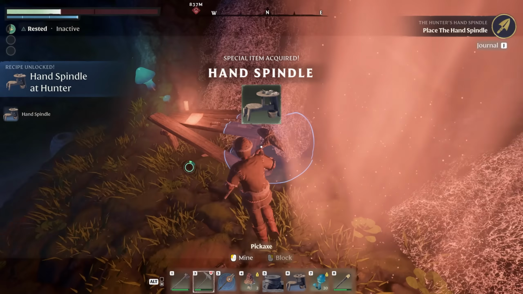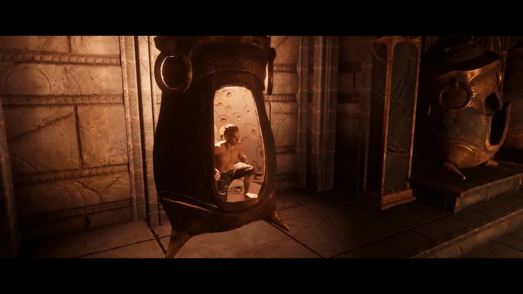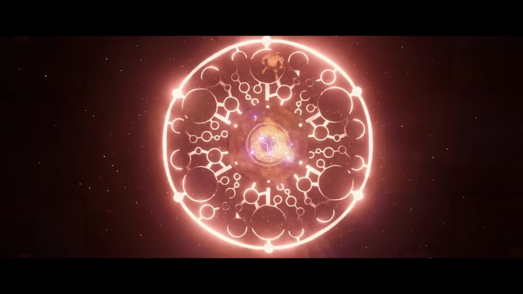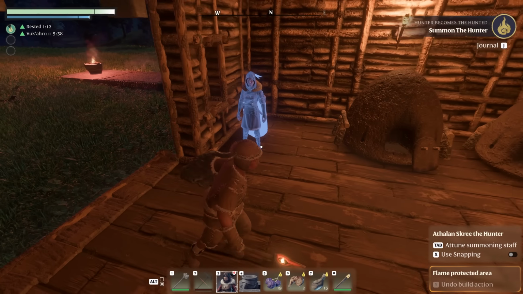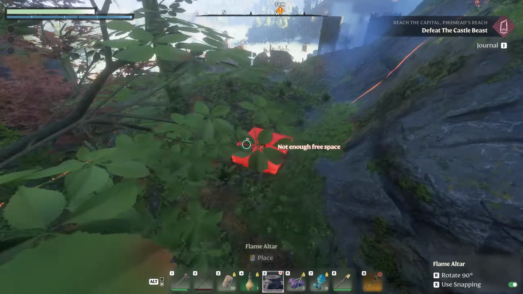Now, just like you woke up in a pod, there are other survivors that you can wake up in their pods as well, and they can join your town and give you their expertise in specific areas, with useful skill sets like blacksmithing or farming or carpentry. Taking a flame altar and placing it on the ground denotes a new base for you to start building in.